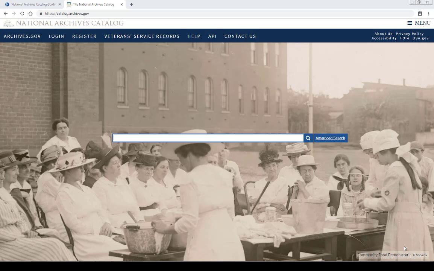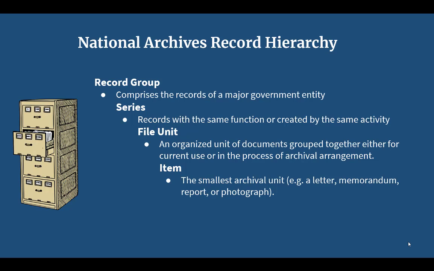Another exciting feature of our catalog is that it allows you to participate in enhancing historical records through tagging, transcription, and commenting. I first want to explain how records are organized or arranged at the National Archives — we call this record hierarchy. Understanding the hierarchy of the types of descriptions you see in the catalog will help you get a feel for how records are organized, and will also help you search for and identify them. When you find a document of interest, it can help you find more like it.